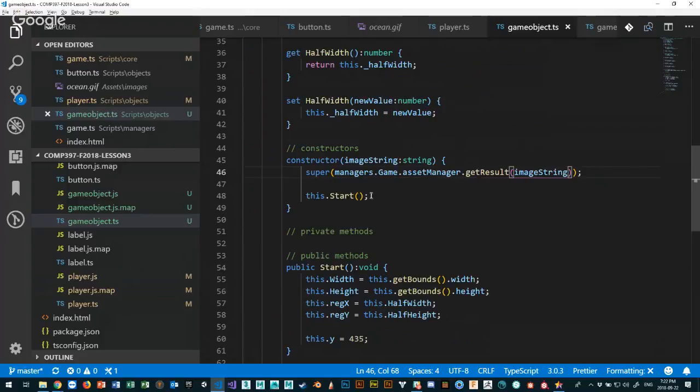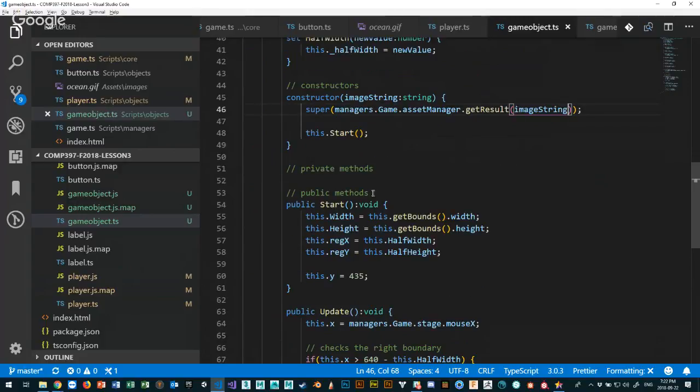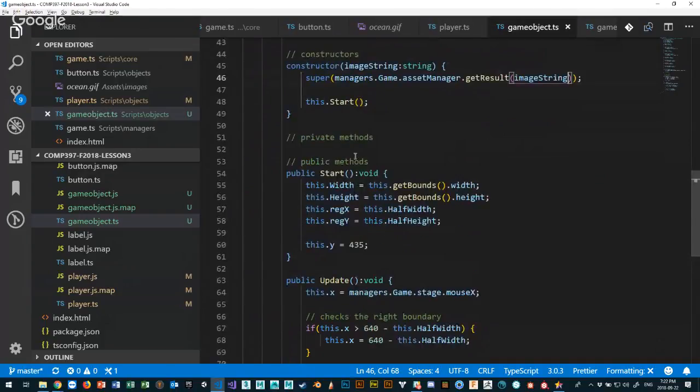I'm going to call the start method. Should I? I don't think so. I don't think I should call the start method immediately. I've got to rejig the start method anyway. I could call this the way it is, right? But what I really want to do in my class is, this is always going to be the same.